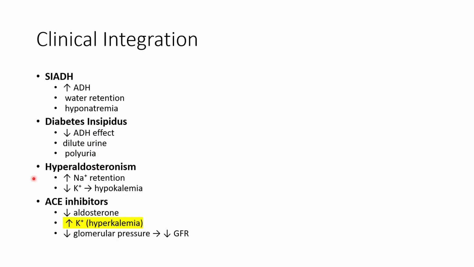Now, there are certain conditions in which there is excess secretion of aldosterone. That is non-physiological. Despite no need, the aldosterone is being secreted. That will lead first to increased absorption of sodium, leading to increased blood volume, leading to increased BP. And second, it will lead to decrease in potassium levels because of excretion, leading to hypokalemia.